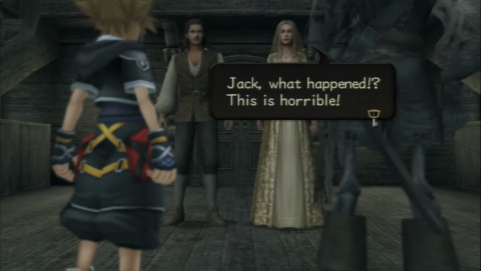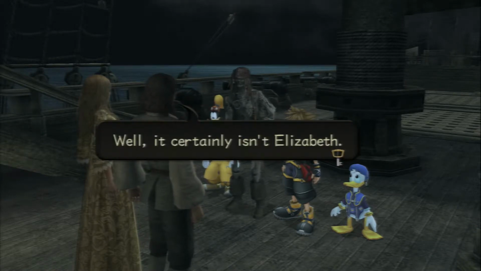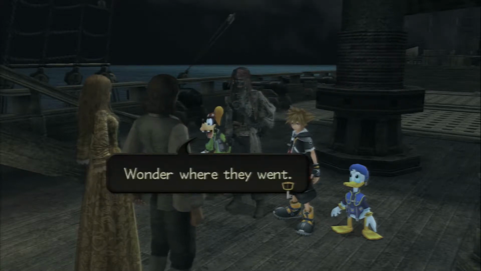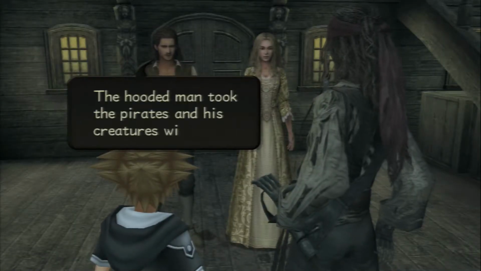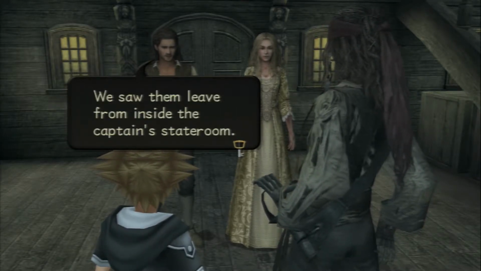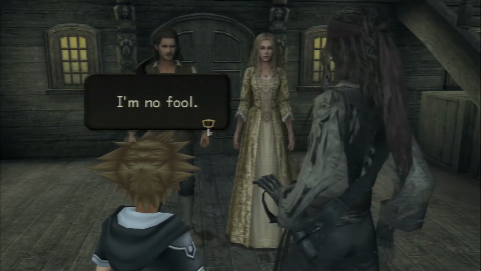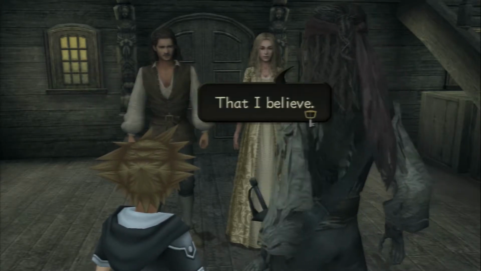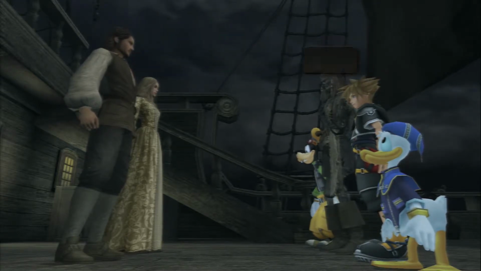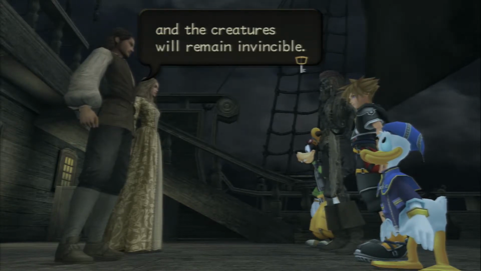Chuck, what happened? This is horrible! Ah, but who's to blame for it, eh? Well, it certainly isn't Elizabeth. It's Organization 13. They're the ones behind it all. Wonder where they went? The hooded man took the pirates and his creatures with him into some strange hole. We saw them leave from inside the captain's stateroom. Didn't occur to you to fight them, mate? I'm no fool. I knew I was no match for them. Sora, I think we'll need your help. Got it. First, let's find all the medallions. Otherwise, the curse can't be broken, and the creatures will remain invincible.